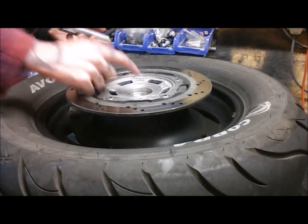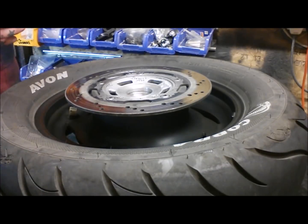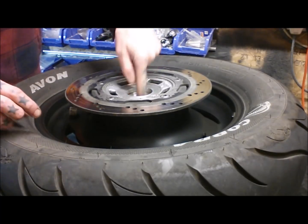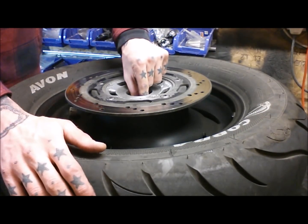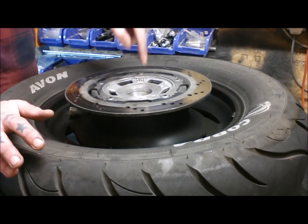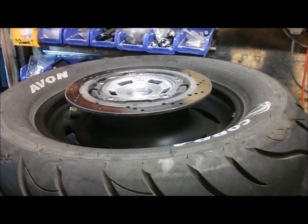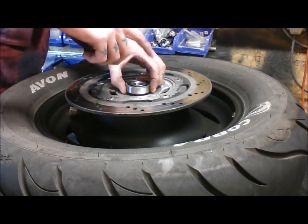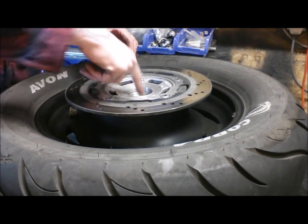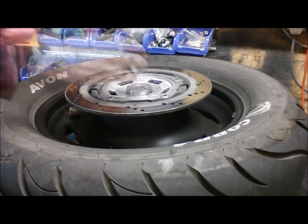Okay, so we've got the other side in, as you just saw, just tap that one in. Don't forget to put your spacer back in. That'd be unfortunate if you tapped in the other bearing and did that. Sometimes I try and either put the axle down there, maybe I could slide the other bearing over, and that just keeps everything lined up, the spacer and that. So I'm not going to bother at the moment. I'm just going to start tapping the bearing in and see how we get on, because there's a bit of wiggle room when it's in there. But I'm just going to see how it goes first on this one.